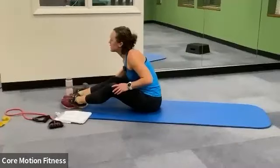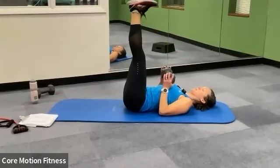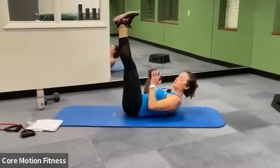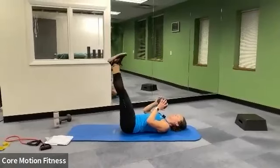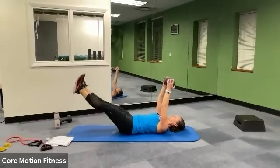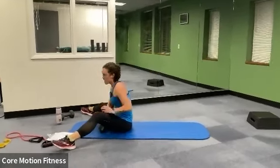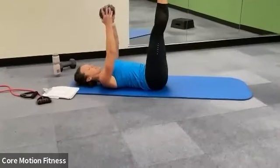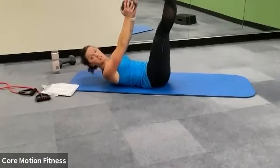Grab 1 dumbbell. You're gonna take your legs up, okay? We're gonna take our legs down, up, and do a little crunch at the top. So legs lower down, legs come up, little crunch. If you want more out of this, you can have your arms up and have the crunch right there. 30 seconds on the clock. Ready, set, and begin. Lower down for 2, up, and little crunch.